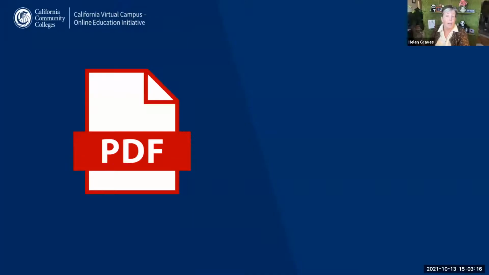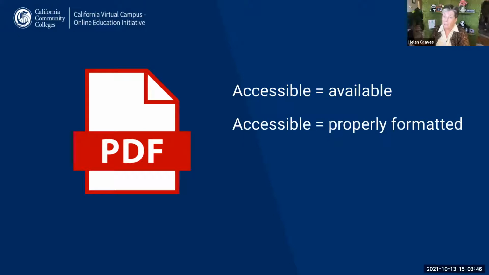We know a lot of faculty rely on PDFs, at least in part because, I don't know, maybe a decade or so ago, before Microsoft products and open source compatible versions were so freely available, instructors were often told to save everything as a PDF so that they were accessible to students, meaning students who were on a Mac. Many people have interpreted that to mean that making something into a PDF automatically means it's accessible for those using a screen reader. Alas, the word accessible has two different meanings in those different contexts.